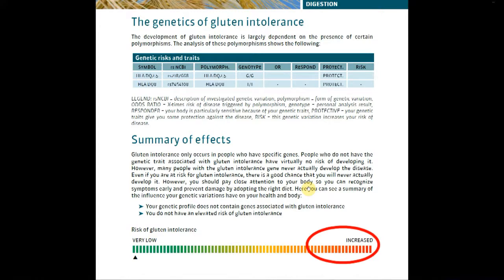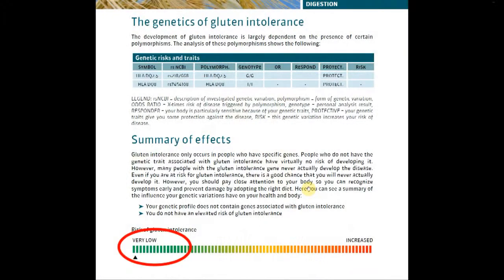However, there are many people that have this genetic variation that never become gluten intolerant. So what you need to consider here, if you have an increased risk and you're down here somewhere, that means you have the genetic requirement to become gluten intolerant, but it's up to chance, as far as we know, if you're going to develop the disease or not. If you're down here, the chances are very, very low, almost zero. So if you are in the increased area, it doesn't mean you are gluten intolerant. Depending on the different types, it might be up to 40% likelihood that you are going to develop the disease. But again, 40% is more likely not than it is that you're developing the disease. So this is what we call a negative predictive value.